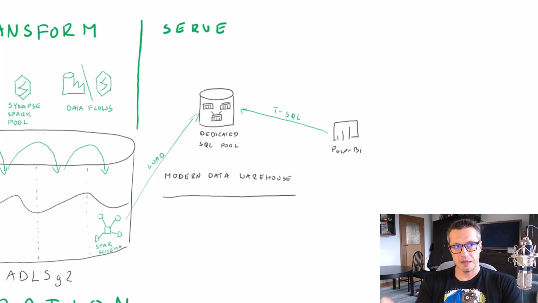Then, in case of dedicated SQL pool, you have to remember about those 60 distributions. That our data that we store inside dedicated SQL pool is physically split into 60 parts. And depending on the way this data is distributed, our queries might be fast or extremely slow if we don't pay attention to the way the data is organized. And to have impact on the way it is structured, we can use distribution mode at the time when we are creating a specific table. And well, we've got 3 distribution modes.